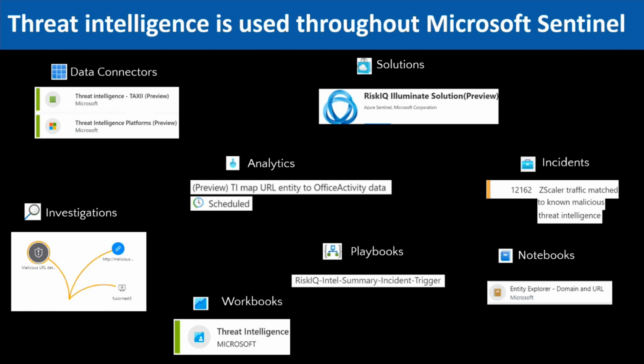And then I'm going to spend some time on incident investigation later, and I'm also going to highlight some of the features that you can take advantage of through that. Especially there's a new incident navigation, which I'm a huge fan of, so I can't wait to share it with you. We also have playbooks. In fact, the Illuminate solution is actually 27 different playbooks. I'll demo one of those so you can see what you can do. And we're using the RiskIQ one, but obviously, you can bring in any other type of threat intelligence as well.